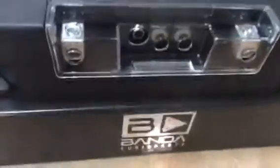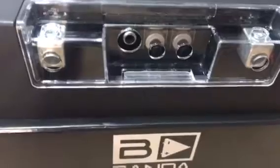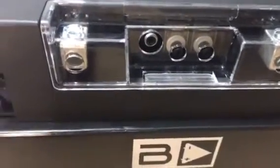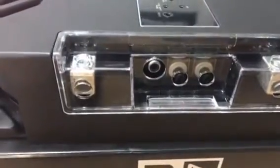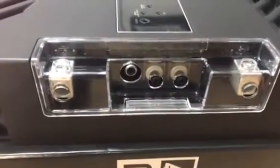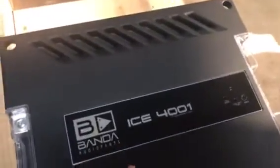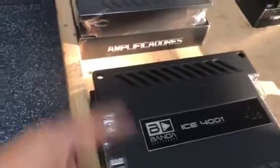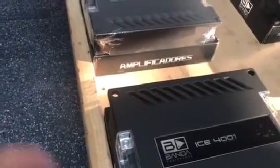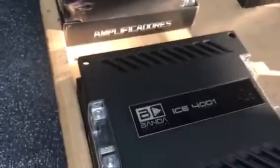This is going to be a long video, so pull up a chair. So that's the input and the signal control, and it only has one input for signal. That's pretty cool. This is the 4000.1. This is the 4000.2, a 2-ohm version, and this is the 1-ohm. Same power, same everything, except 2-ohm, 1-ohm.